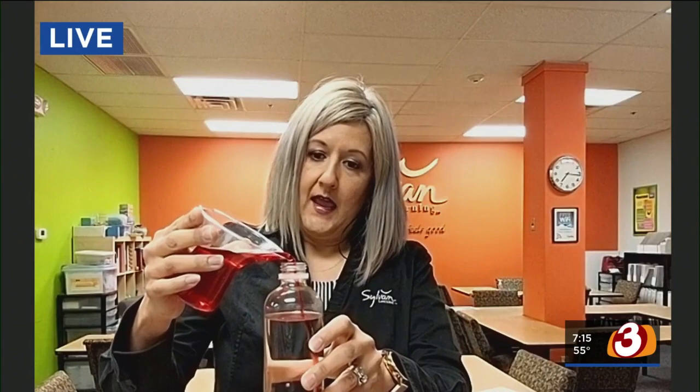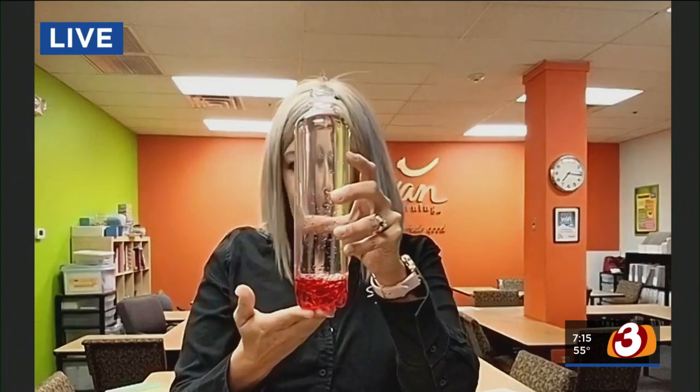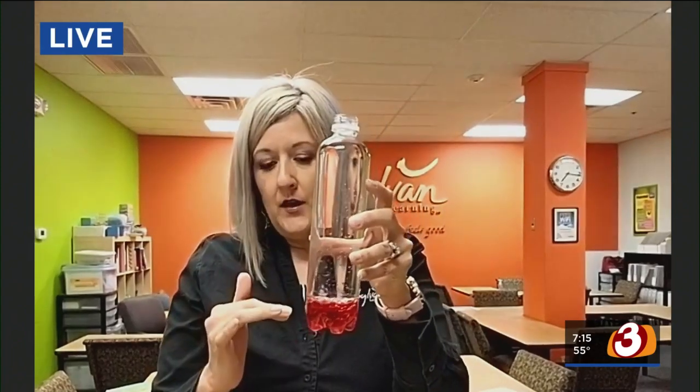And for time's sake, I did go ahead and mix my food coloring and water, but a fun thing to do is put your water in, then drop your food coloring in and see what happens with the mixing. But I'm going to pour my red water into my baby oil and complete filling up the jar. One of the things that happens here is that the water is denser than the oil, so it sinks to the bottom. So we've got that separation of the oil and water.